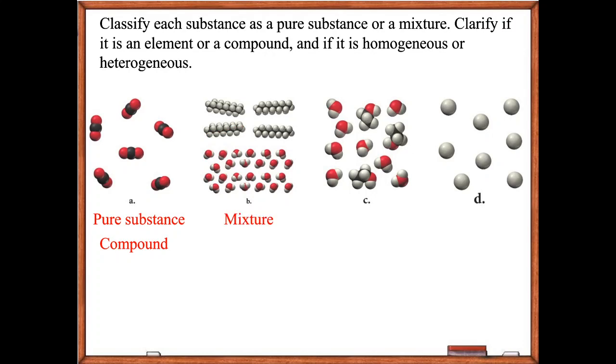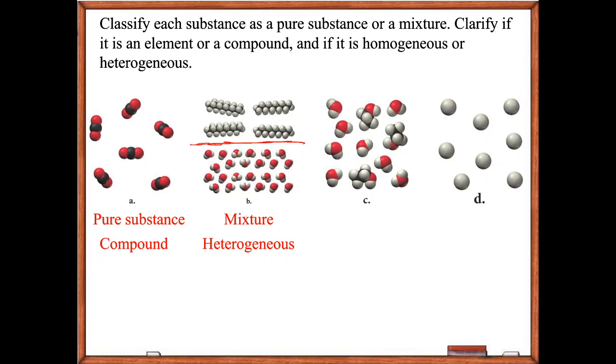And of course that has to be a mixture. So we want to say, is it homogeneous or heterogeneous? And remember, I told you if it's heterogeneous, you can draw a clear distinction between one layer and the other, or one form of matter and the other. Okay, so here I can draw a clear barrier between the water and whatever's floating on top of it. So it would be homogeneous or heterogeneous. That's going to be heterogeneous because I can clearly see which is which.